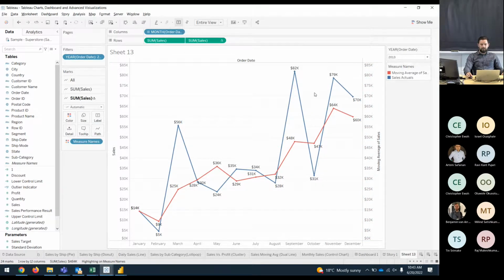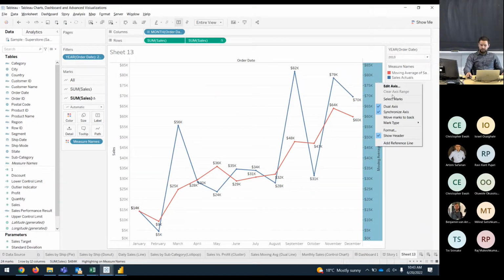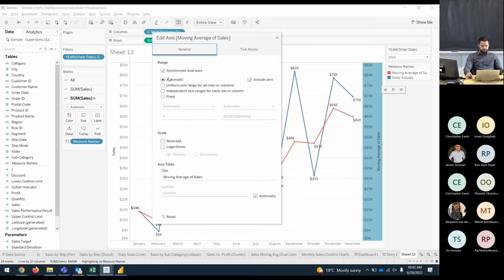Right, and now we still have 2 axes, but they're the same now. So this one's 85, this one's 85. So we could actually get rid of one of these. Edit this axis. Let's see if we can get rid of this one here.